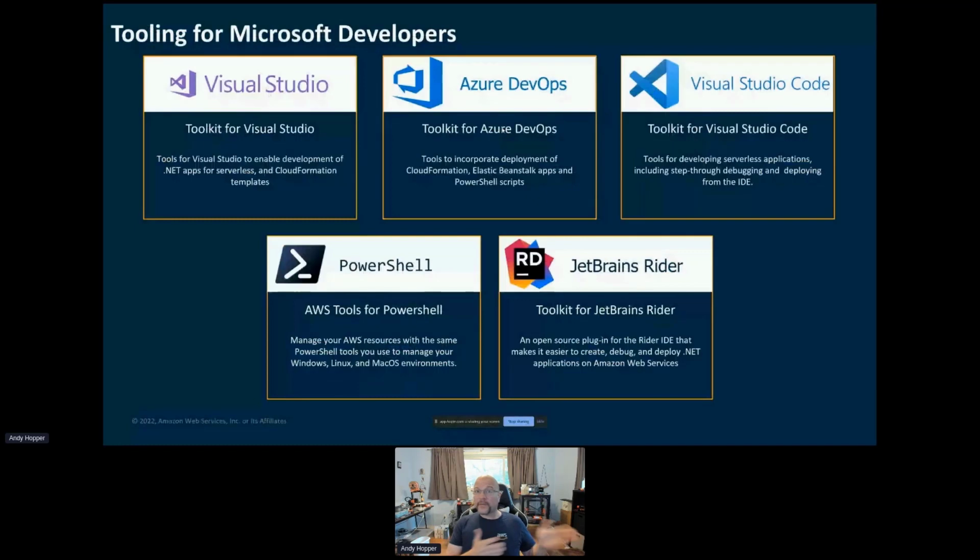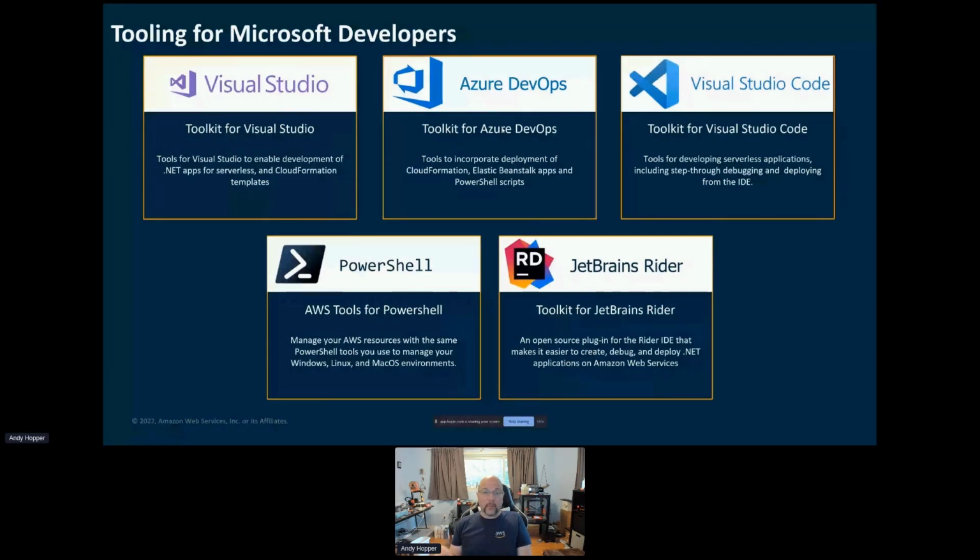Now, with all the choices that you've got, there's also a choice of what kind of development environment you work in. And AWS has done a lot of work to ensure that we target the most popular IDEs out there for developers who are writing their .NET code. Obviously, of course, lots and lots of developers use Visual Studio. It is a fantastic IDE. Microsoft has always been at their roots a developer-oriented company, and Visual Studio is, in my personal opinion, the best IDE out there, at least for .NET workloads.